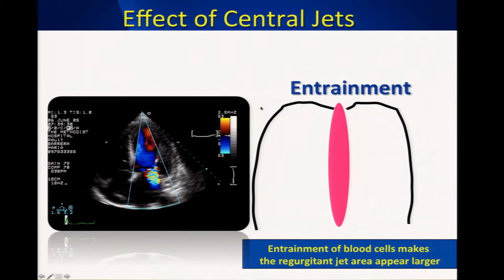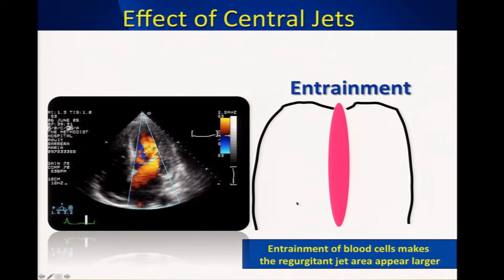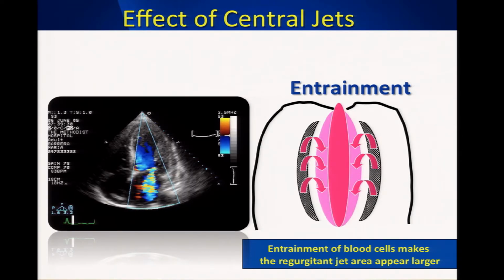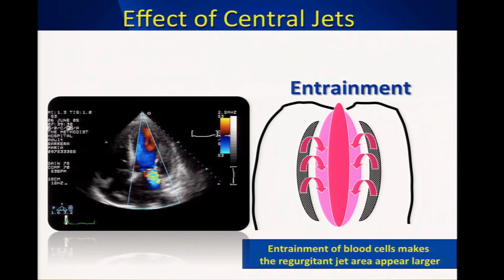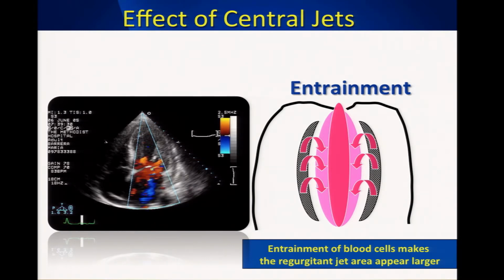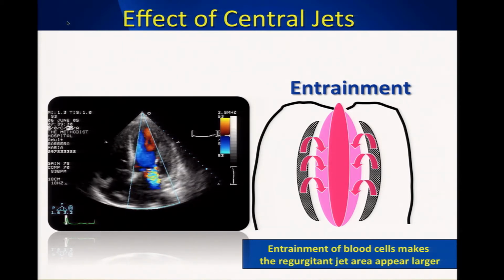The other issue to recognize with color is the concept of entrainment. Let's say, for example, this center bar here is the amount of regurgitant volume that actually goes into the atria, but because of entrainment, it pulls the red cells that are already there. So red cells that aren't regurgitant get pulled into the stream of the true regurgitant volume and add to the velocity. So it might appear that the jet is the entire width of all that, when in fact it's really just the center. So entrainment is a big issue with color, a little more important on a central jet. With central jets, we recognize there's a bit of a fudge factor required. It may not be as big as it looks.